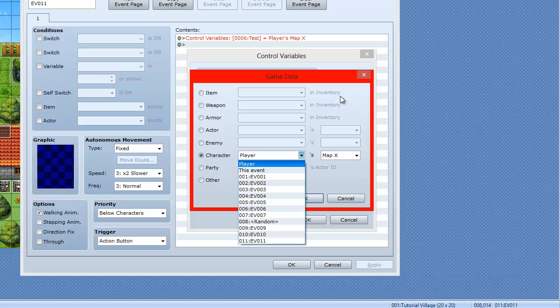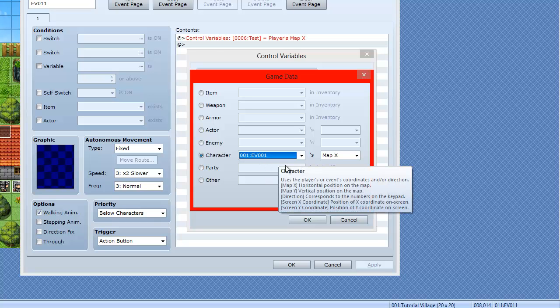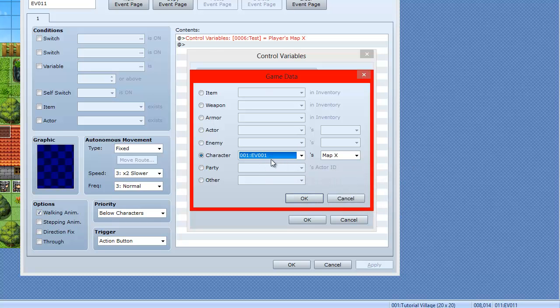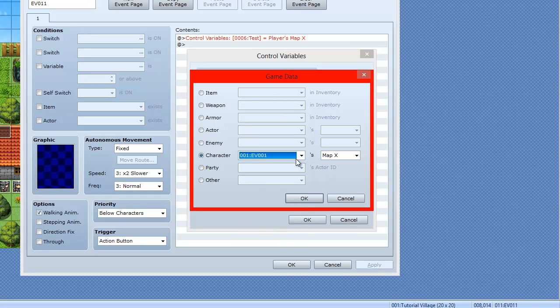I didn't name it, so it will stick with the generic name. But if we were controlling event ID number 1 and then we took it to another map, it's going to be controlling the event ID number 1 on that other map, and it's not the same thing. So as you can see, we don't have the NPC event any longer because it's in another map. So we're going to control the player with this one.